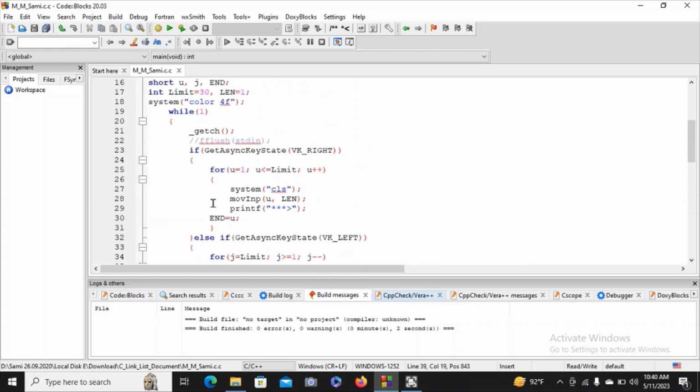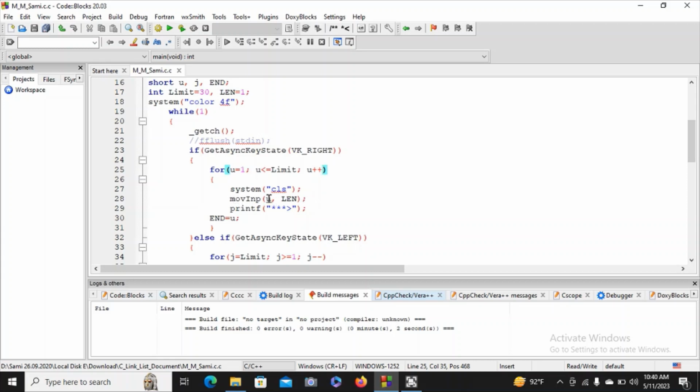So here, for the first case, if we try to move the characters, that means the string that I have defined inside this print function. If we want to move this character, then we need to press the right arrow key on the keyboard. We need to move one by one, that means increasing the u value by one. If we increase the u value by 1 inside this loop, we will get 1, 2, 3, 4, 5, 6, 7, like this.